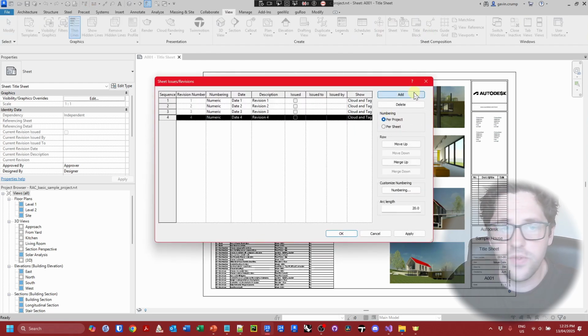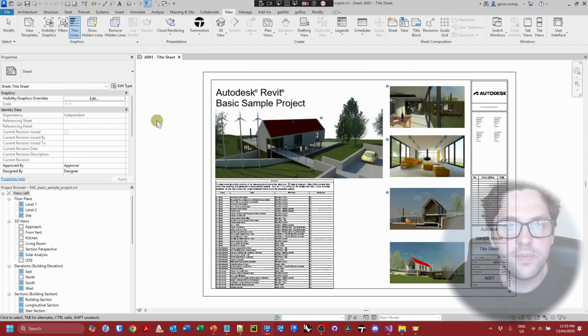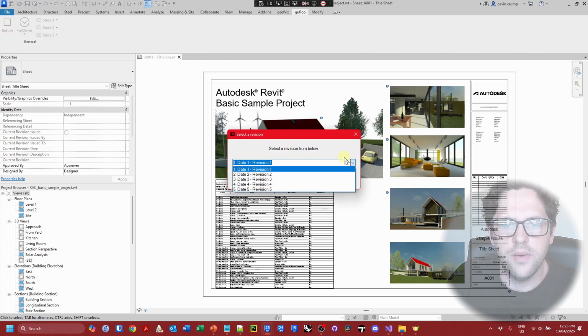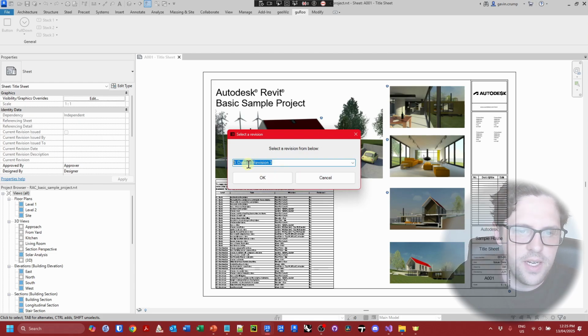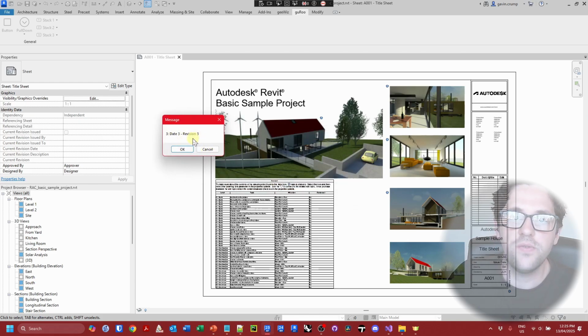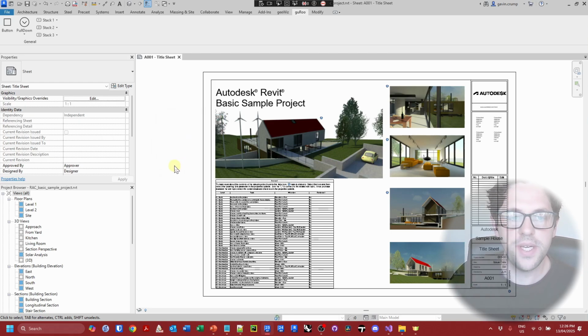Notice I just cancelled my form there, and that processed as well. Button, and there we go. We can pick our revision from our dropdown. So let's pick 3. We can notice that our extension method for the revision is working. Sequence number, date, name. And there we go. We've just picked that from the list and passed it forward into our script. So that's effectively our form functioning and complete.